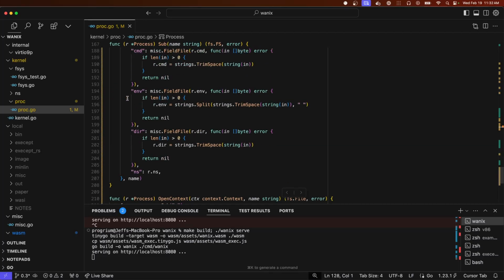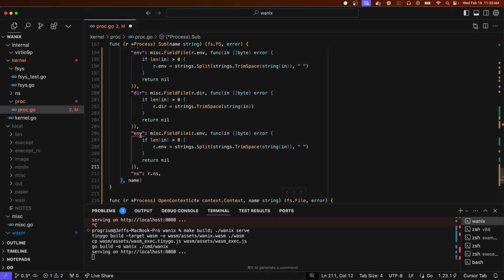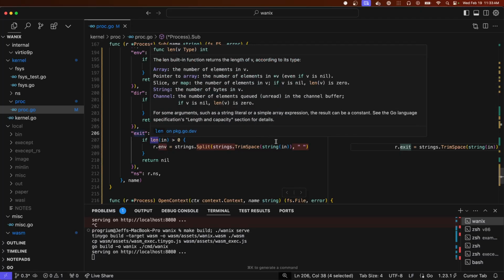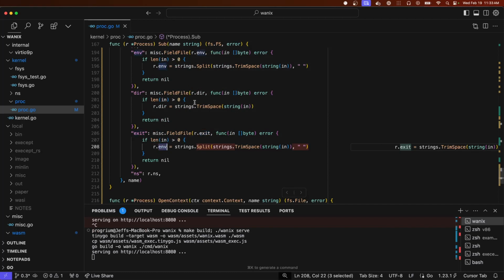And then we create the field file for it. So we made this field file thing a long time ago. It lets us just make a file that will output this string. And if we write to it, then we can do whatever with that data. So we can trim it and then set exit from the setter bytes.